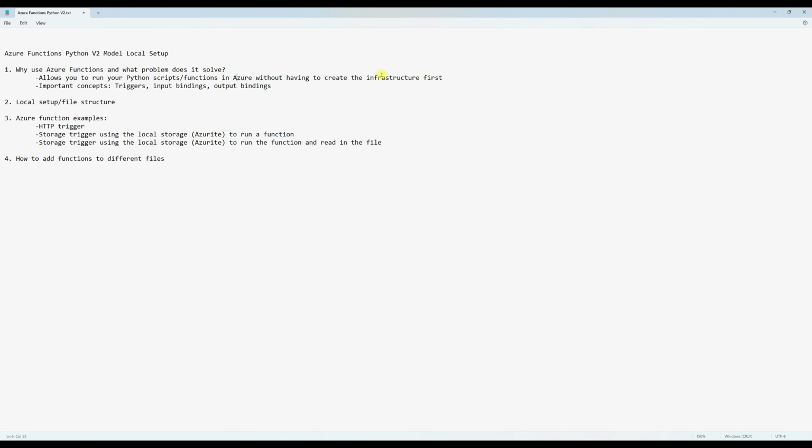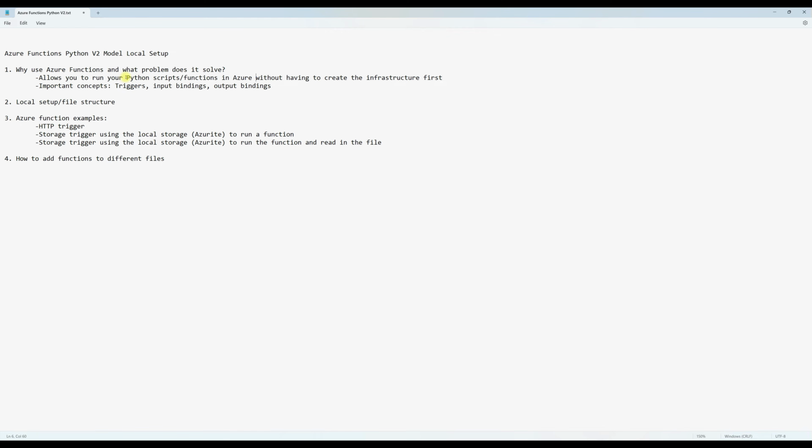Let's say you want to use Databricks, where you have to actually create a Databricks resource and then create a cluster, configure the cluster, create a notebook, add your code, and then run your scripts, right? You have to set up all that. Or like a virtual machine, you have to actually create a virtual machine in the cloud and then install Python and then run your code.